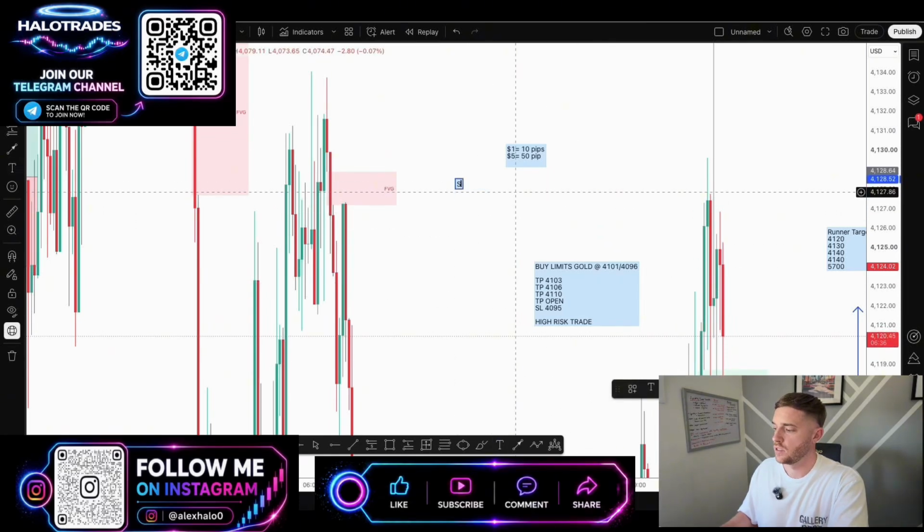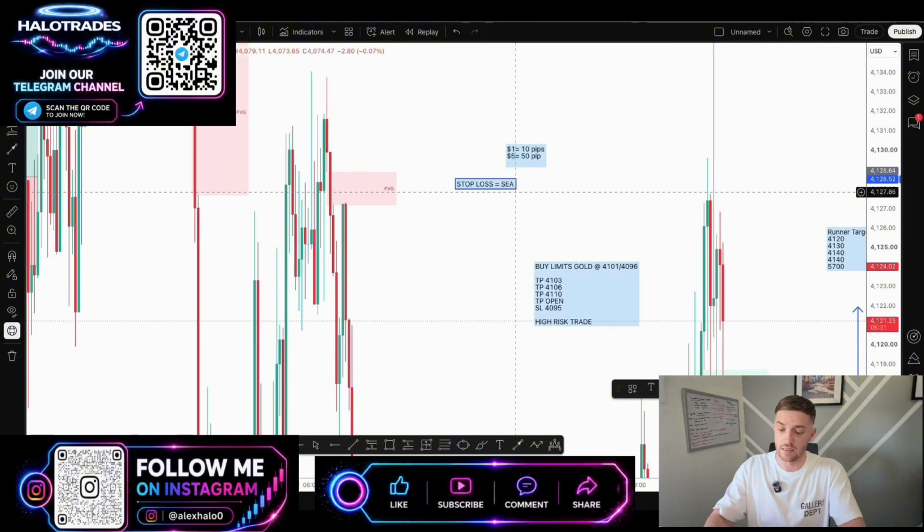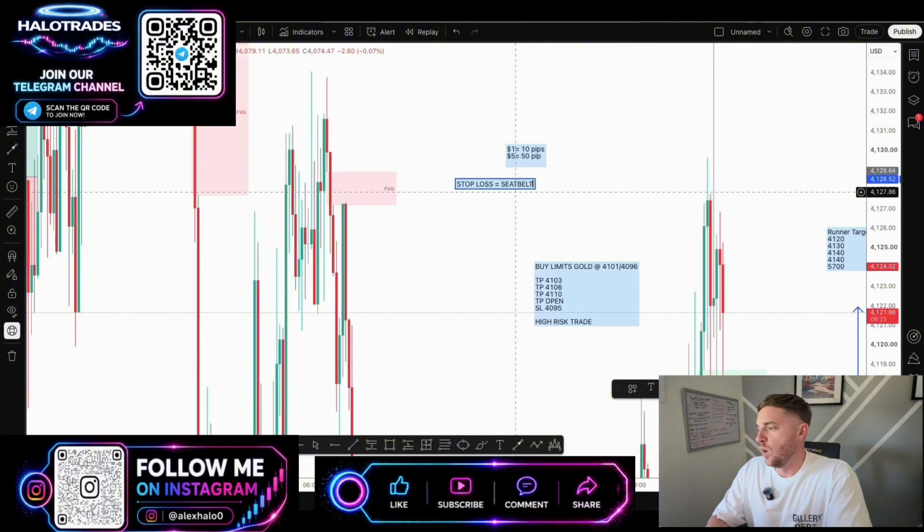4095. The most important thing you need to know as a beginner with trading is that stop loss is the most important thing. This is your seatbelt in trading. So when we enter a trade, we want to make sure that we are, of course, in the trade to make money, but at the same time, we are also in the trade to protect our capital, protect our balance, and protect ourselves in the journey of making that money.